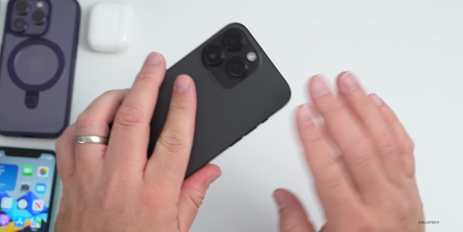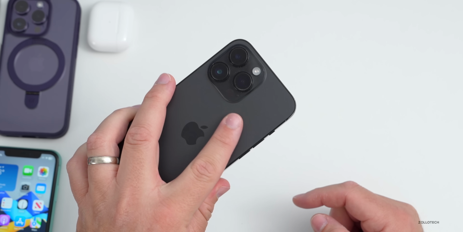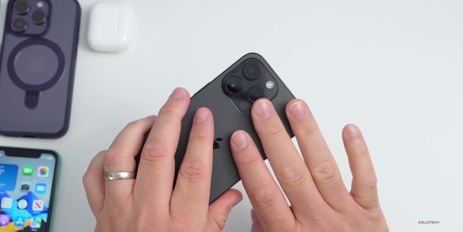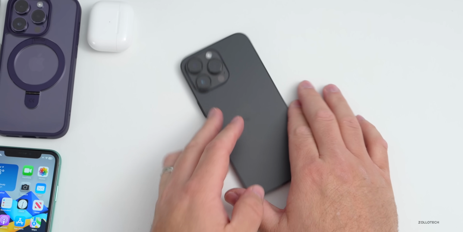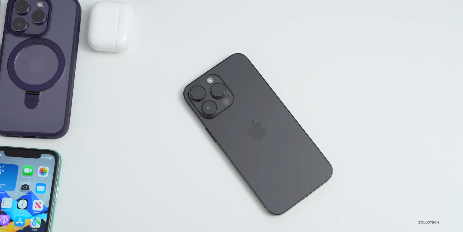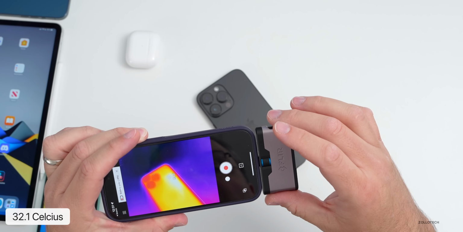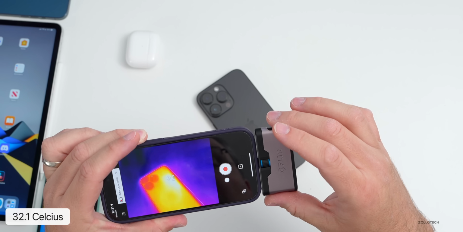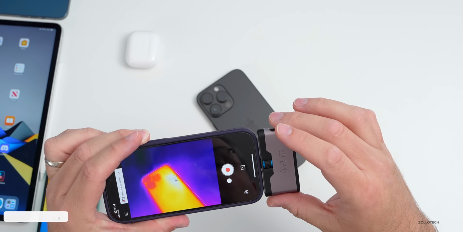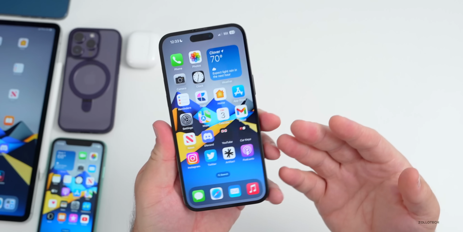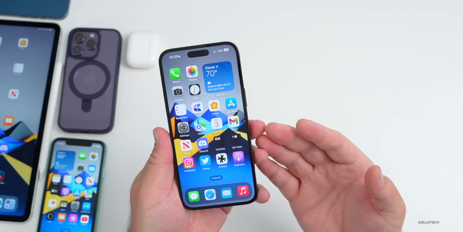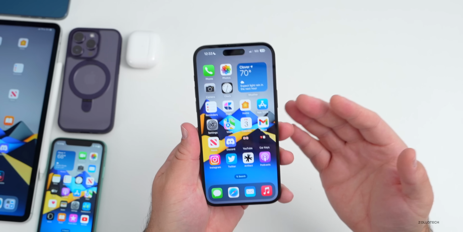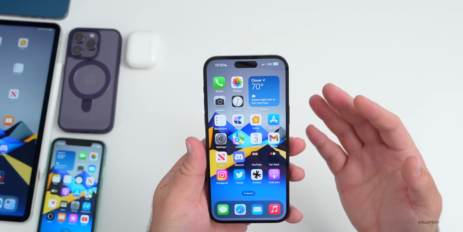As far as the heat of the device, it's been nice and cool. Many people have actually commented to that point. So it's nice and cool here. I'll take a look with the thermal camera since we haven't done that for a few weeks. As I move the thermal camera over the hottest area, we have about 89.8 degrees, so just under 89 degrees Fahrenheit. So it's staying nice and cool. It's not really getting that hot, although I wouldn't be too concerned about that as it does manage its overall internal temperature and charging and things like that.